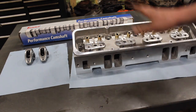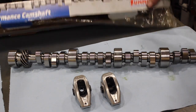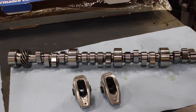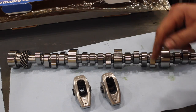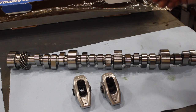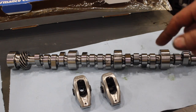So we've got the block, we've got the heads. The last vote was on the camshaft - little sneak peek, there it is, the Summit cam. The camshaft we picked is Summit Racing part number 8803, their actual Summit Racing brand. You guys are going to like this - it's a really nice looking camshaft, well oiled in the bag, and made in the USA. The price is decent and the quality is top notch.